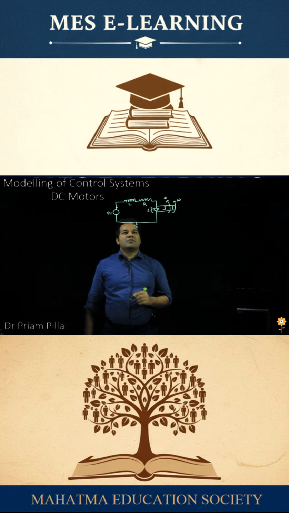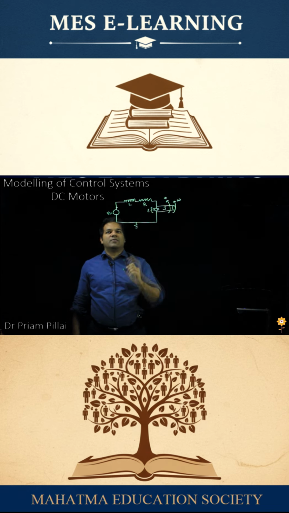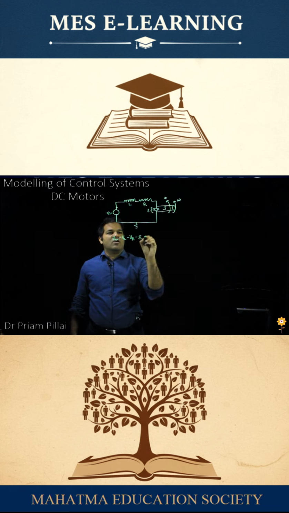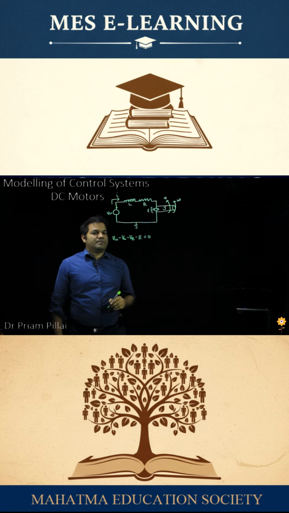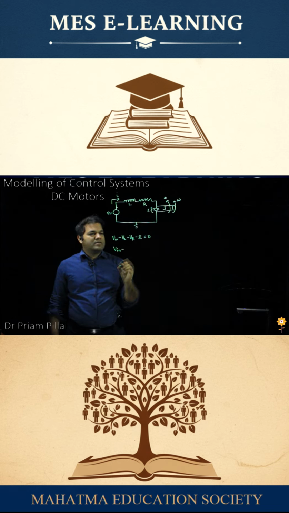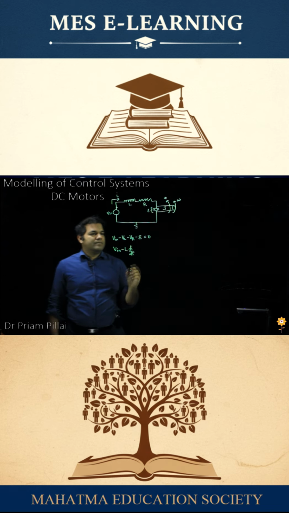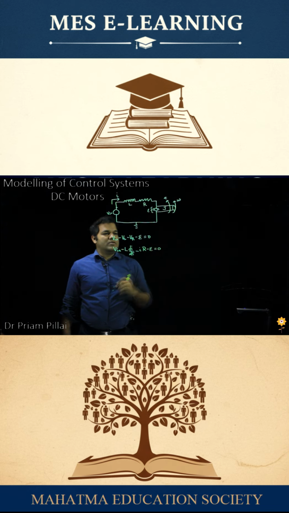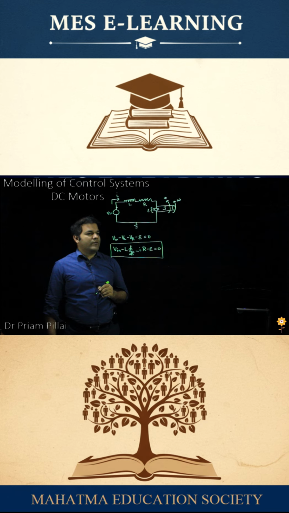How would we write down the equations of the electrical part? We would apply Kirchhoff's voltage law along this loop. And the voltage law would just say that Vin minus VL minus VR minus epsilon equals 0. Let us assume there is a current I that flows through this. So Vin minus L di/dt, since VL is L di/dt, minus IR, since VR is by Ohm's law given by IR, minus epsilon equals 0. This is the first equation that we will use to generate our system of equations.